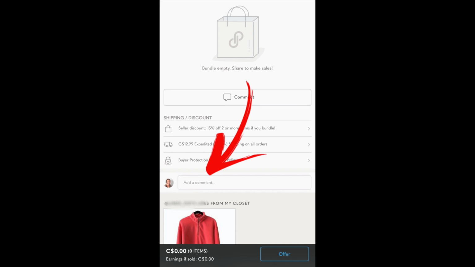I usually do that for both items if there's any other items in their likes. And then I also like to shoot them a comment. So here is where I go to the comment section. I thank them for liking the item, and then I let them know if they bundle, they'll save however much %. I always add in there, let me know if you have any questions, I'd love to help, and I leave it at that. There's totally no pressure to buy. It's just open communication with them.